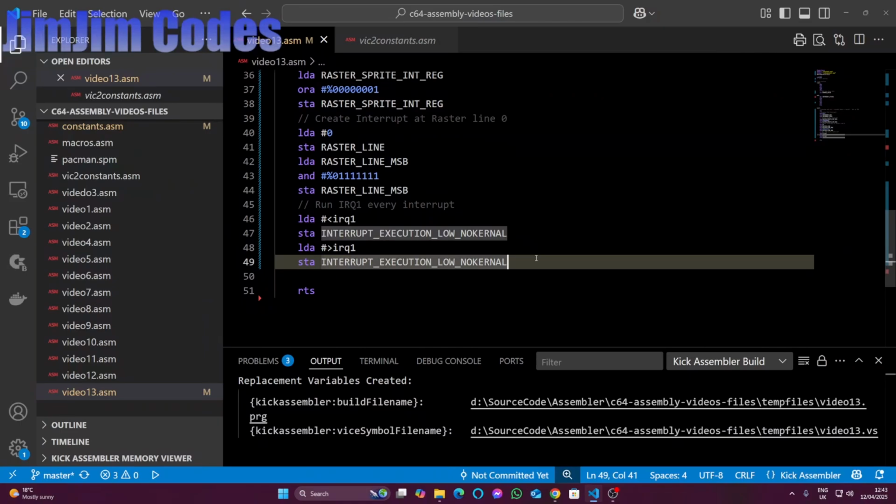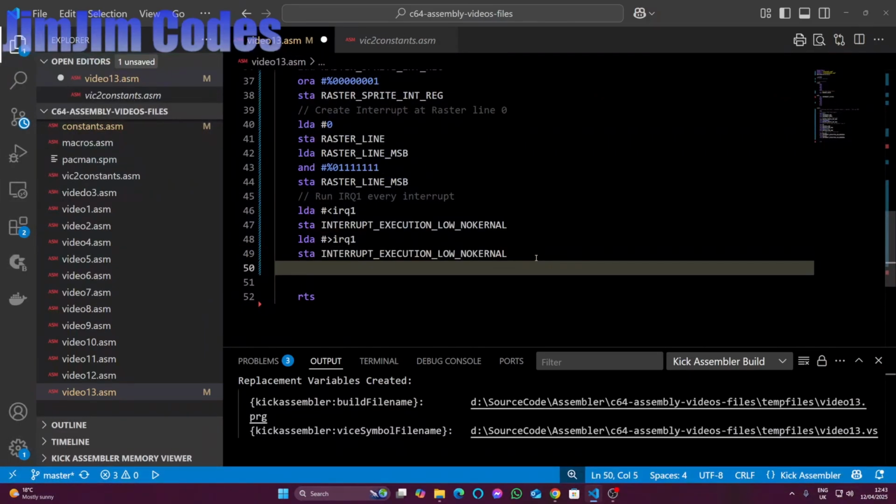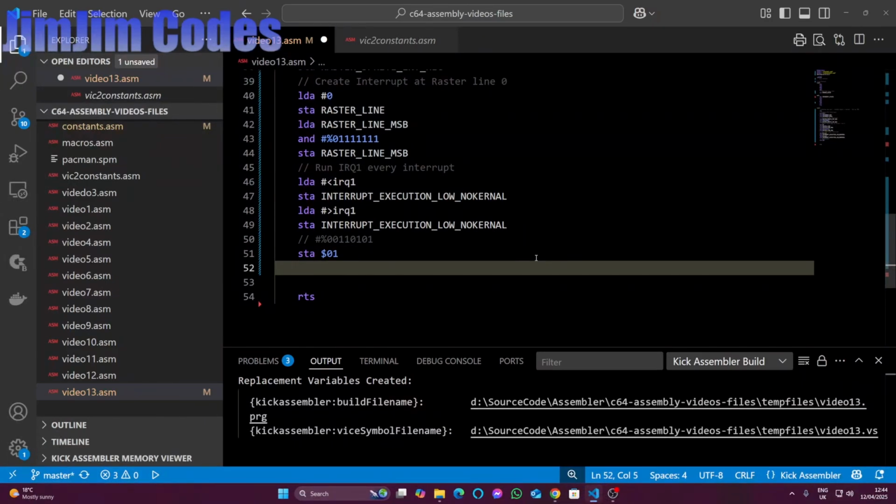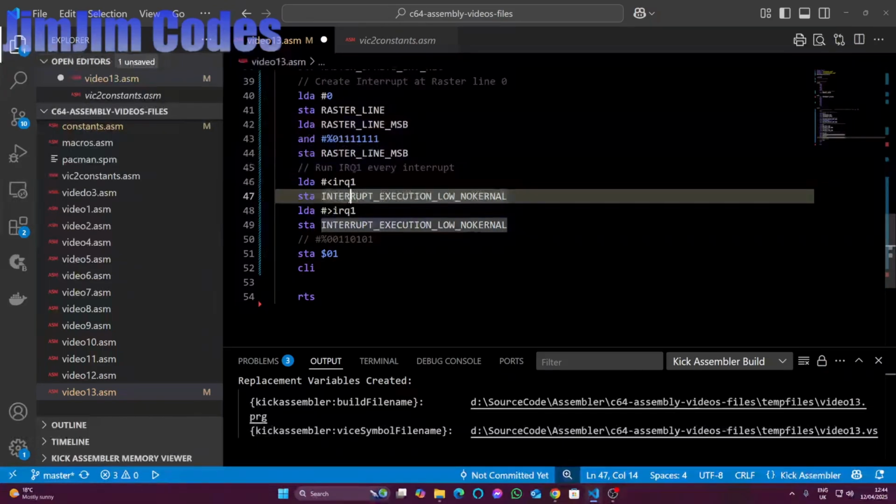Right, I'll tell you what we haven't done. We've not actually turned off BASIC or anything else like that. And we've not enabled our interrupts. So I'm being stupid. So let's switch out BASIC by doing this number and storing that into address 01. We've covered this in a previous video, and obviously we need to re-enable our interrupts here. So let's save that.